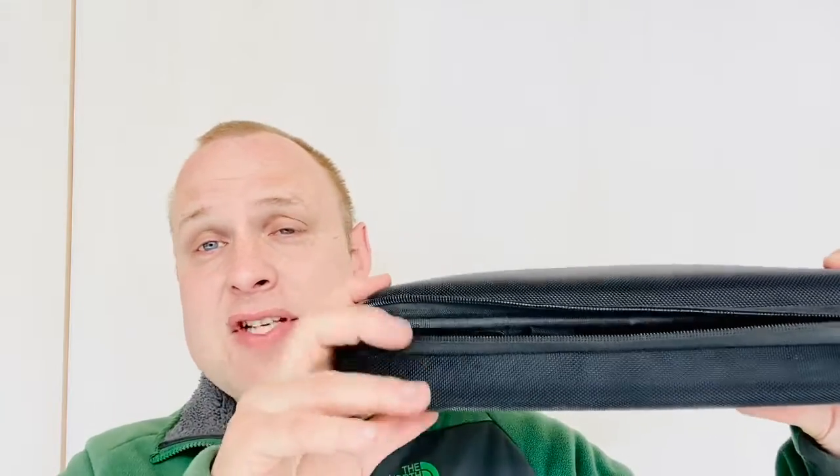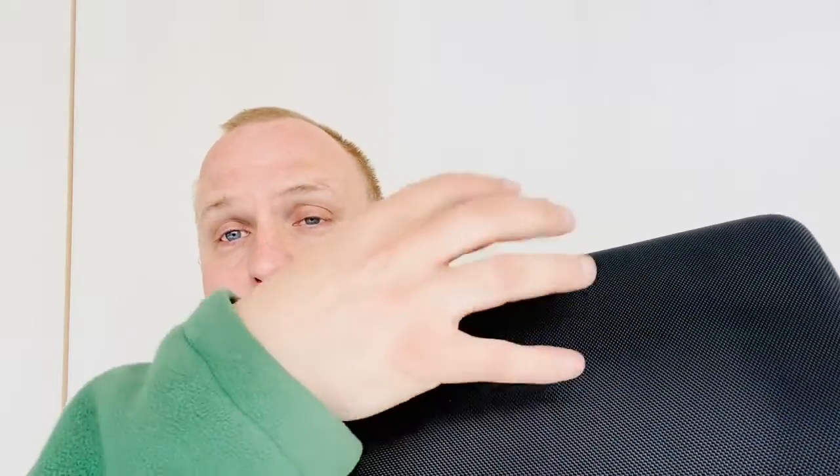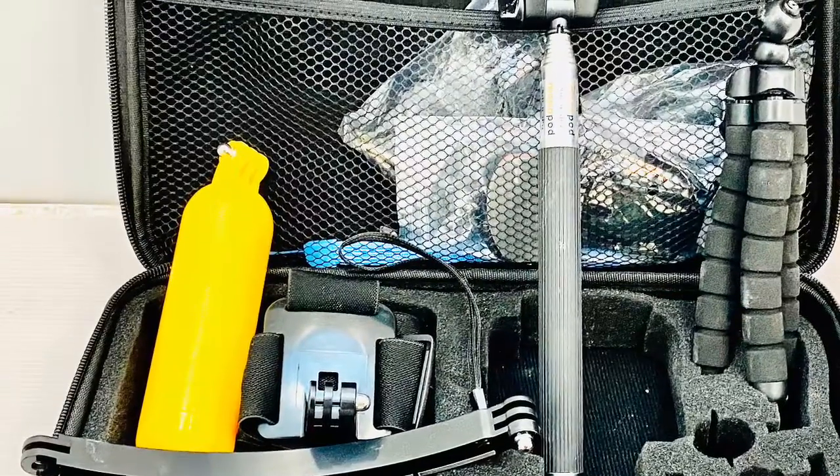I've got another complaint too. So these cases, this is my second case that's just like this. And this is more of a suggestion. If I was someone who was buying this, I would mark what is the top. I like my gear organized in the cases. What's been happening is when I go to get a piece of gear, I'm not thinking about top or bottom because there's no markings to distinguish what's top or bottom. So I unzip it and everything falls out, and everything that was organized is not organized anymore. So that is my complaint. That is my issue with this. Small issue, minor issue. I can fix it myself. But if you're going to buy this gear, realize that it's cheap. It's cheap gear, but it is what it is.